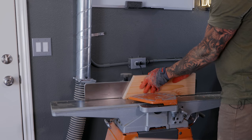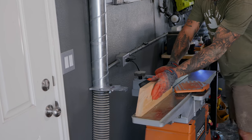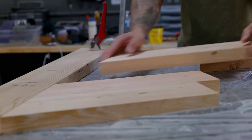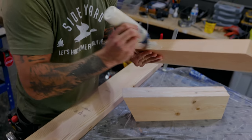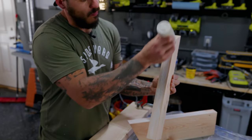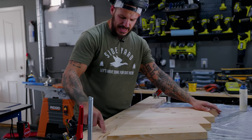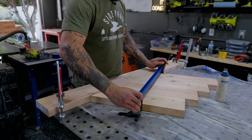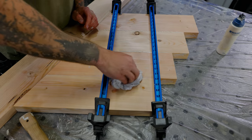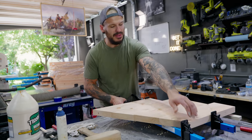It's gonna take a 16th of an inch off on both sides, creating a nice, perfect two pieces to join together. I'm gonna get glue on both sides, a liberal amount. Titebond 3 is what I'm using. It's usually some of the strongest stuff out there. And I'm just using this as a guide to make sure that everything is still staying within the right degree mark. Get a clamp here and here, let it set for maybe 30 minutes, then I'll take it off and start the next glue up. That way I won't take like a week to do this.